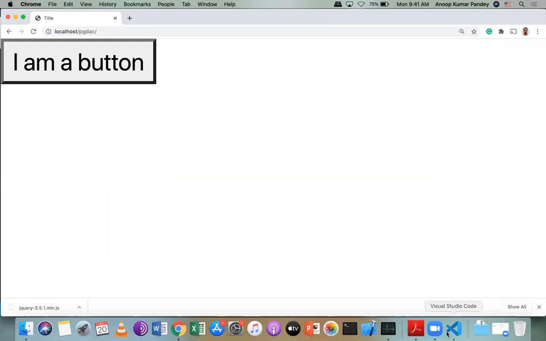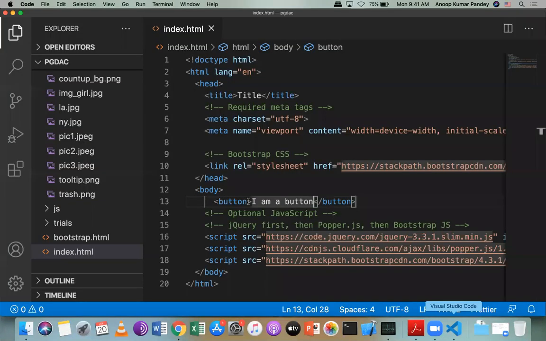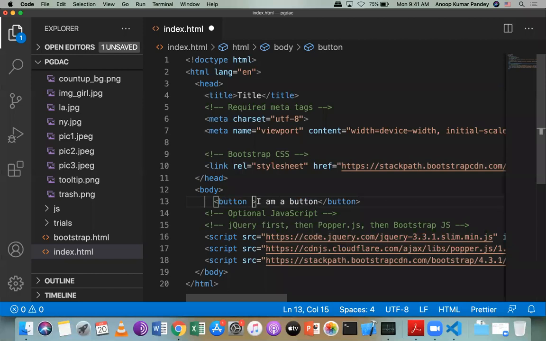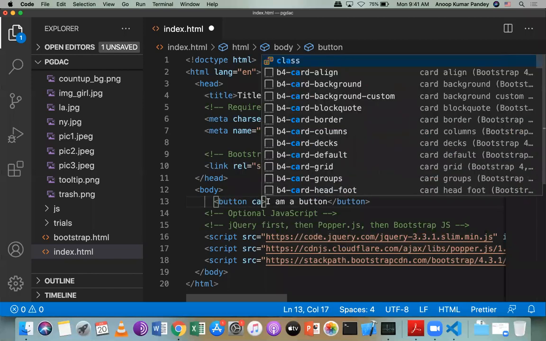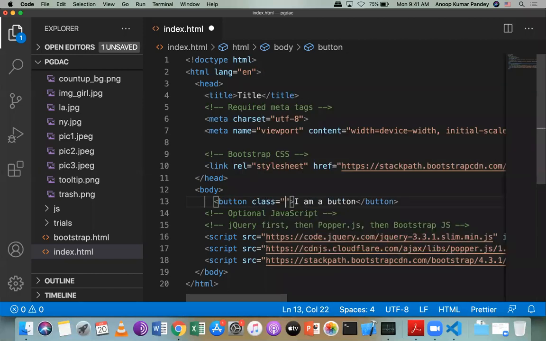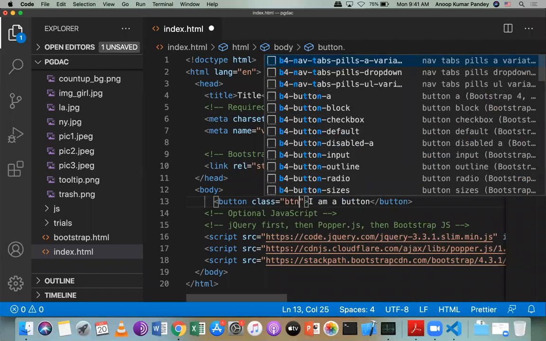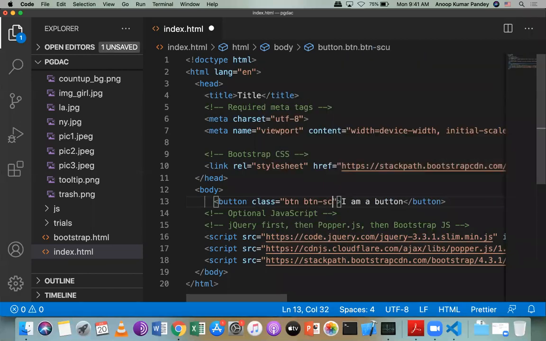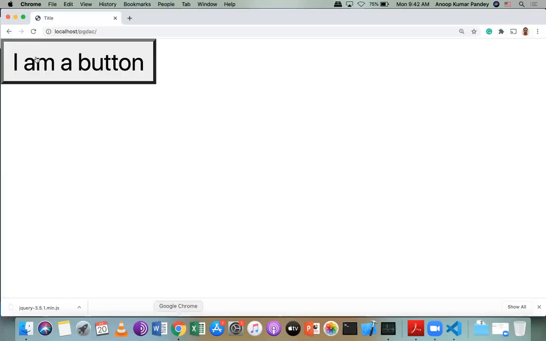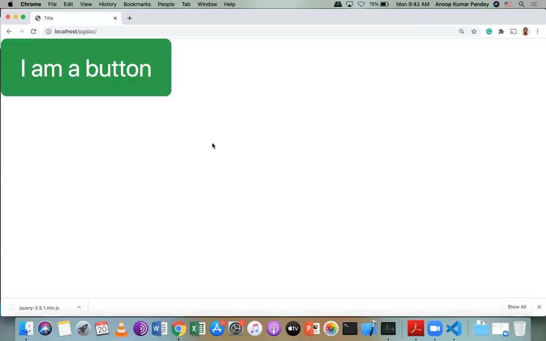I am a button. Now let us add some classes. I added two classes: one was the btn class and one was btn-success. btn-success just changes the color, and btn is for button, which changes the layout.